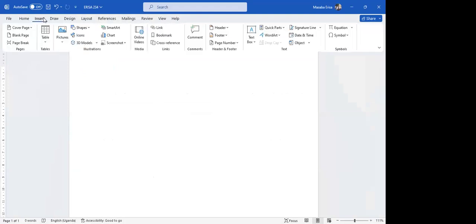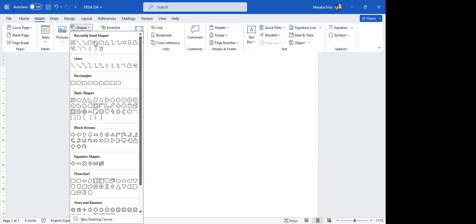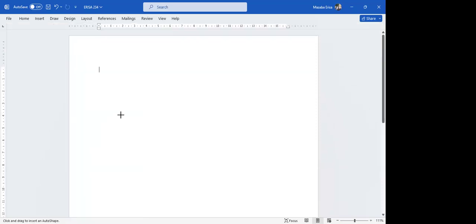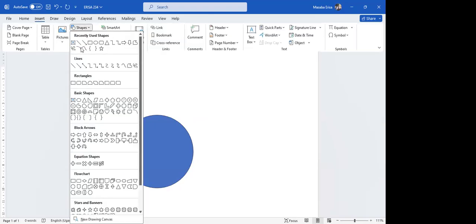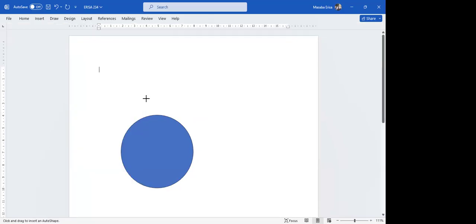For example, if you want to insert what we call a Venn diagram in mathematics. The one for 2 is a little easy, but the one that has 3, of course, when you're drawing it in the book, it's very easy for you to draw. But when you're trying it on a computer is when you find difficulties. This is a shape, which is a circle like that. And also insert another circle like this.